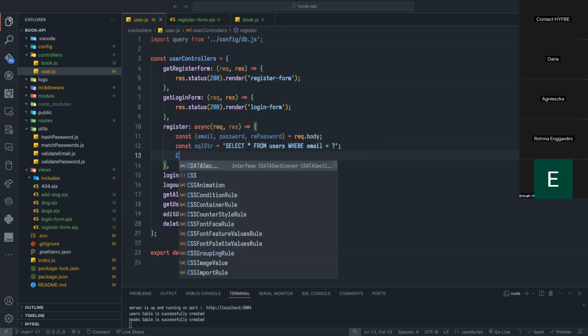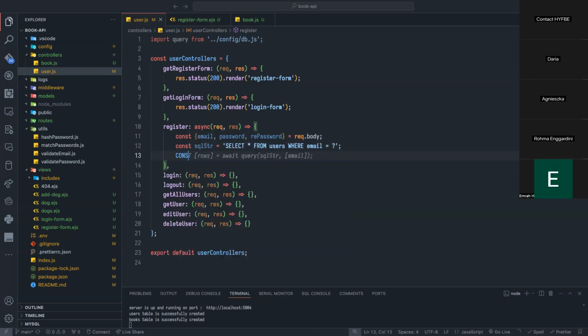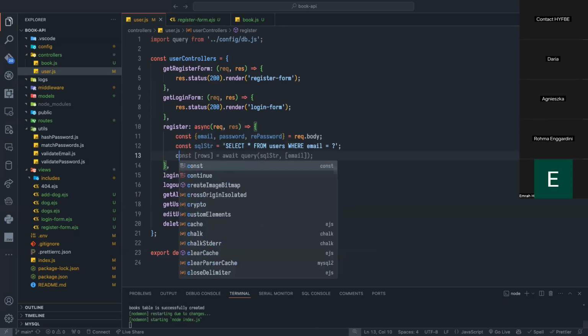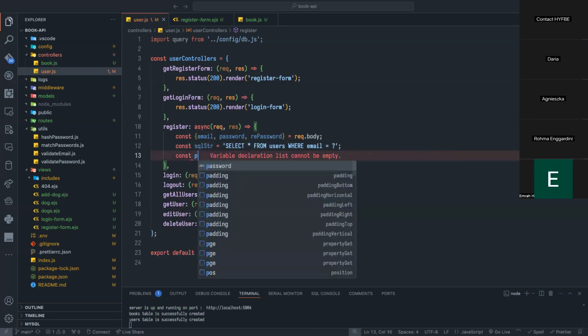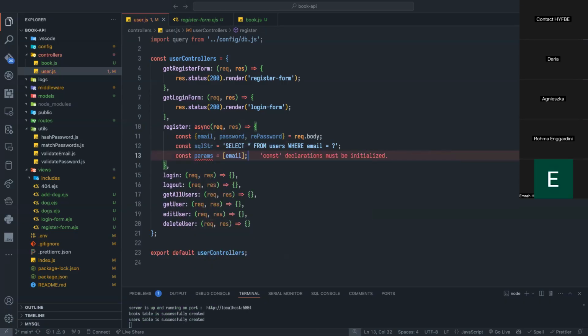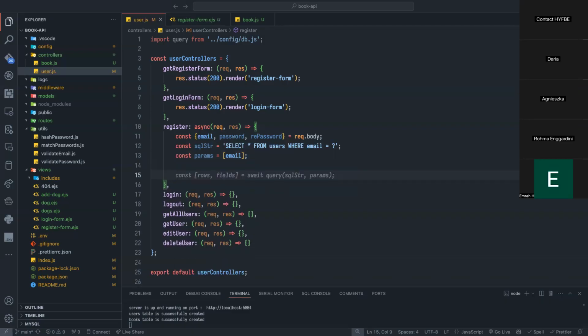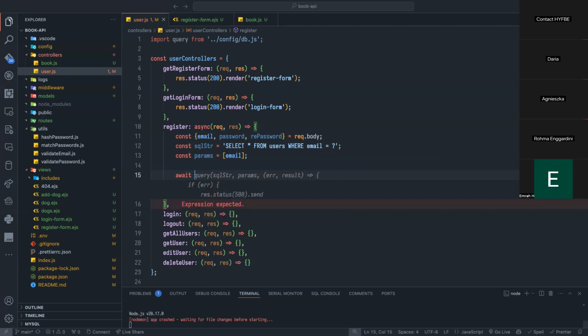And now here I can just say const params. It's equal to email because I need to pass the email, which will replace this placeholder question mark. Now here I can use my function. I can just say await query.